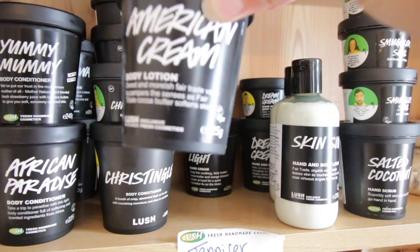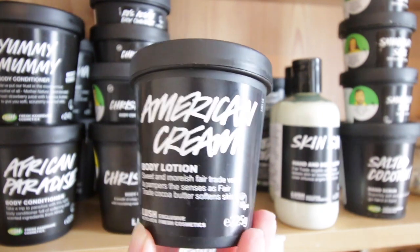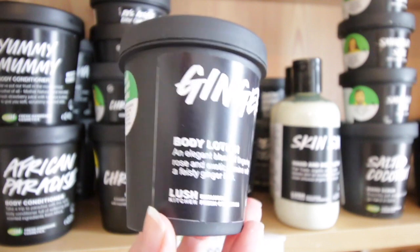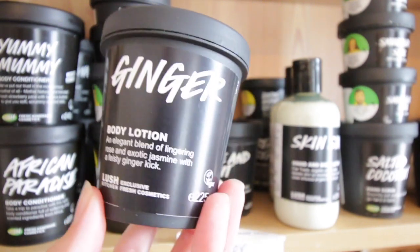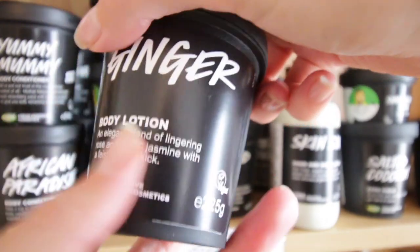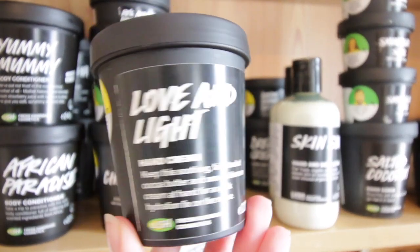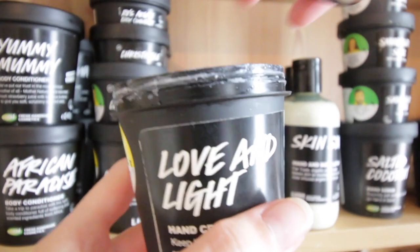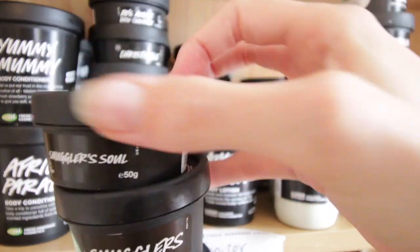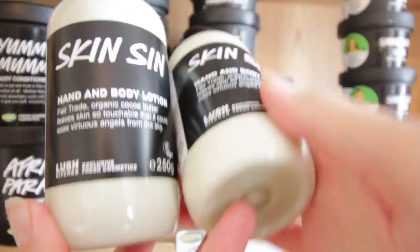I have too many body lotions. I have a tub of American Cream, which shares its scent with the American Cream range — I always pair it with the American Pie shower jelly. Behind here we have one Ginger body lotion, which I've used a few times. I prefer it to the shower gel of the same scent because it's not so potent on your skin once it's settled. I also have Smuggler's Soul — two medium and one small, some Spanish ones plus the one from my Papa Bear gift set.